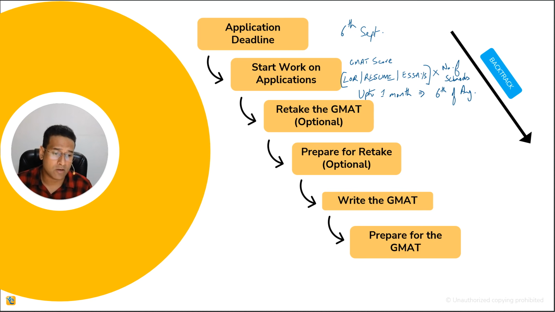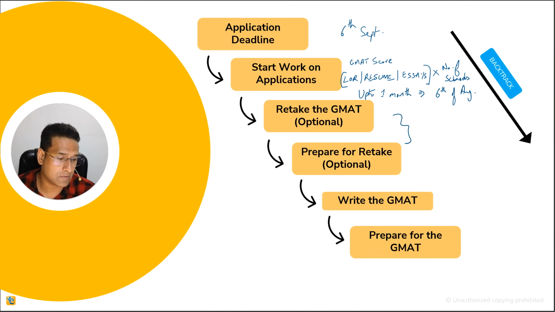Next, moving forward, there is another important thing we need to factor into our plan, and that is the possibility of a retake of the GMAT. Yes, sometimes things do not go as planned. There is this possibility that we do not hit our target score on the very first attempt. What do we do in such an event? We must always keep aside a buffer in order to retake the examination. Now, as you know, there is a minimum requirement of 16 days before you can book your next attempt at the GMAT. So this means that you will have at least 2 weeks to prepare for a retake.